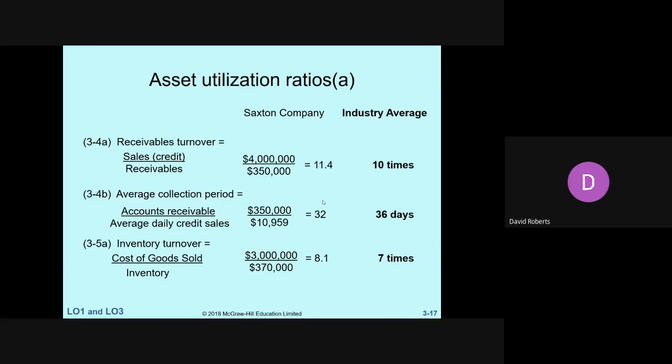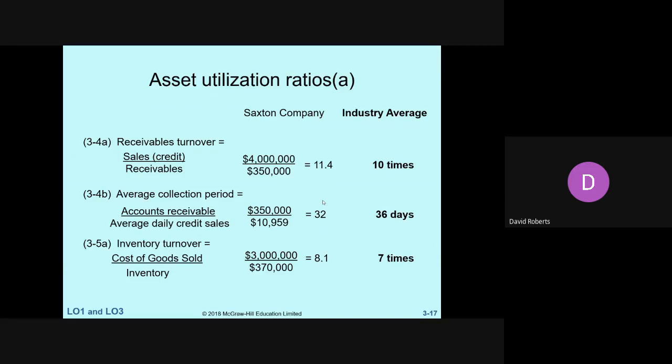Just read what it says. It says average collection period. What does that mean? How long from when I sell the product, and of course it can go on to accounts receivable, until I collect the cash. So we all know the importance of cash. Like when you work, there's a delay until you get paid. How long is that delay?